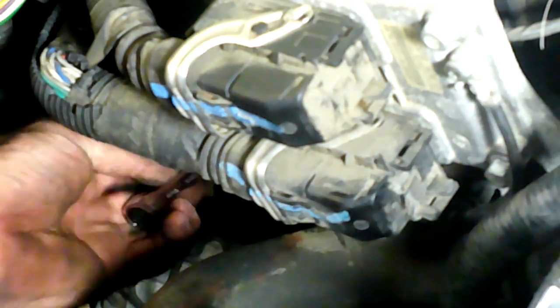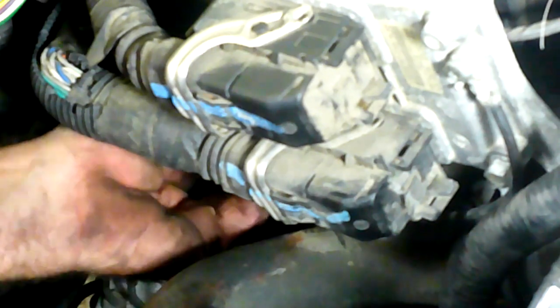Now if you remember, these two bolts I couldn't get at from up top - we'll go in open-end because there's no other option. Unbelievable. I'm not complaining too much - I am a little distraught that this car kicked out an alternator already, it's only got 170,000 miles on it. You would think the alternator would be like brand new. Like I said, you saw the transmission video where I did the transmission filter - it was like brand new inside. There we go, alright.